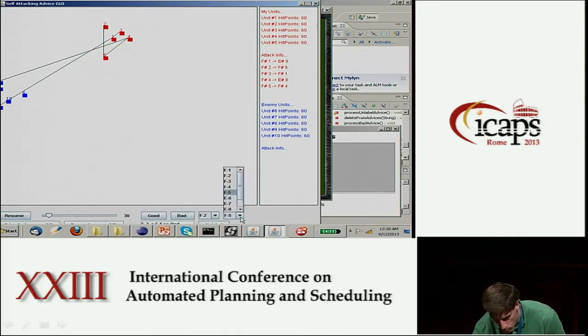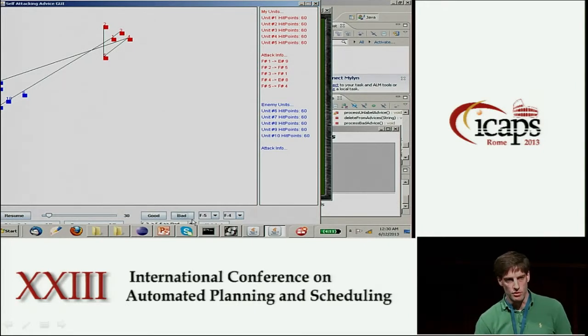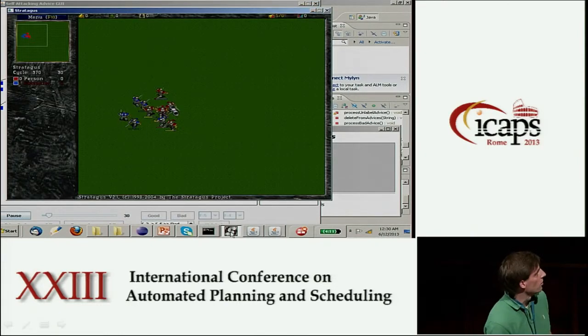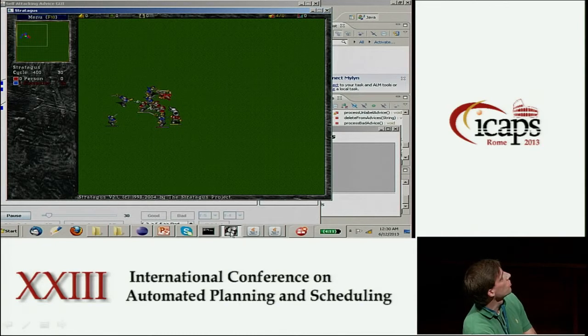This is the interface that we'll use. We'll say maybe it's a good idea to attack enemy 6 instead. That's good. And likewise, we see that friendly 5 is attacking friendly 4, so we'll say for 5, it's good to attack 6, and it's bad to attack 4, all right? So we'll leave it at that. Maybe that's enough advice for this particular situation, and we're going to resume. And what's going to happen now is it's just going to finish the episode. There is blood here, so if you're squeamish, look away.